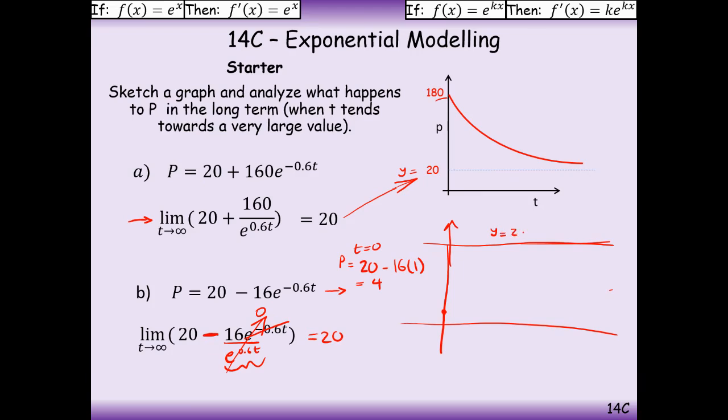Actually, what's going on is that it will approach y equals 20 in a reflective shape like so. Why? Because of this minus 16 that's multiplied with that negative power. The negative power and this negative at the front literally take the exponential curve that goes like that and flip it in the x and y axes. So we'll have two transformations here, and this shape has 20 added to it.